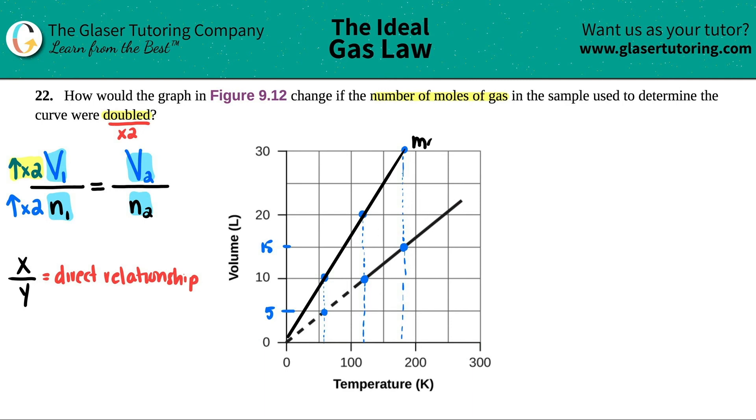So basically, this is if the moles were doubled. So what's basically happening to the slope? The slope is increasing by a factor of two. You got it. If we just increase that number, right, I'm just timesing by two, the slope would be doubled. So basically, the graph is just doubled.